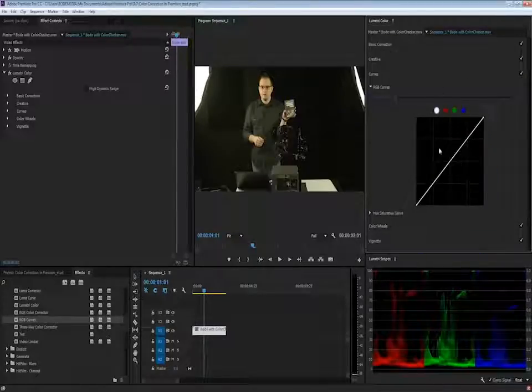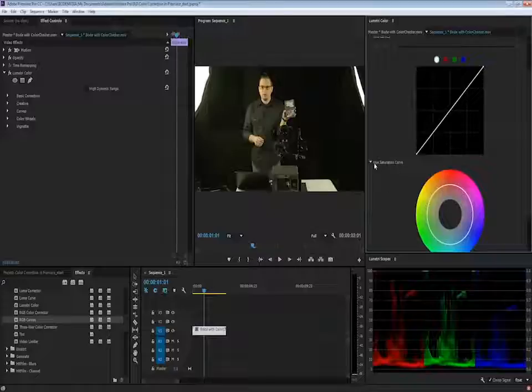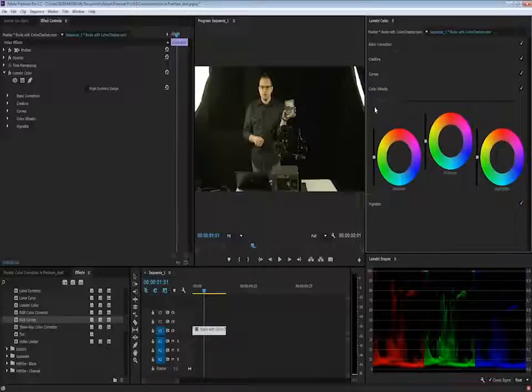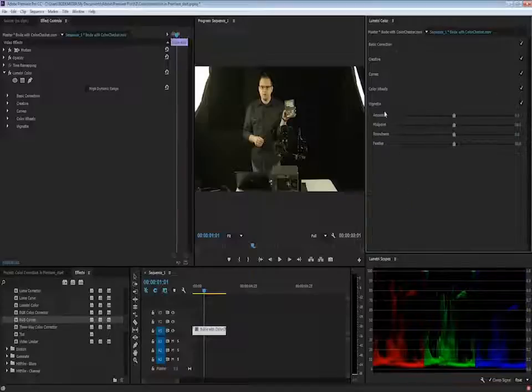There's also curves available here in the Lumetri color panel in this effect. So this does a very similar thing as the RGB curves because we have RGB curves here as well. We also have a hue saturation curve, which is another way to use curves and adjust colors. And we have color wheels as well. And lastly, we have a vignette here, which is more on the grading, creative end of things.